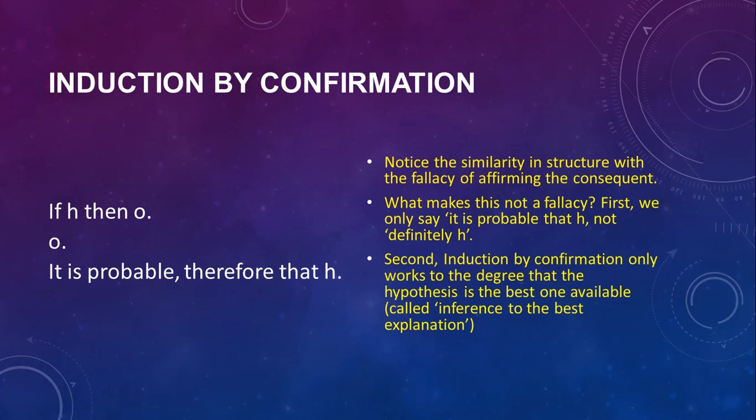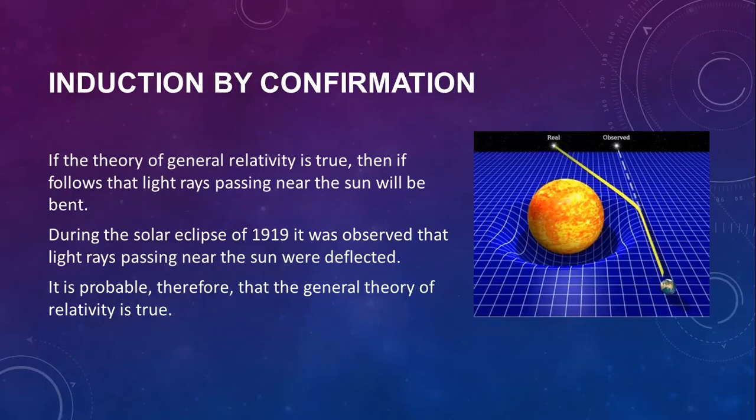So is induction by confirmation useful if you have any good reason to believe that the antecedent is sort of unique to entailing the consequent? That's right. So, like, a very limited number of things? That's right. So to go back to the general relativity example, at the time, Einstein's theory of relativity was the only hypothesis on the books that would predict that the stars would show up in the wrong place near an eclipse. That was the only theory that anybody had thought of.